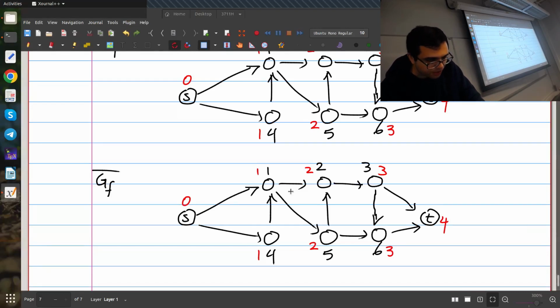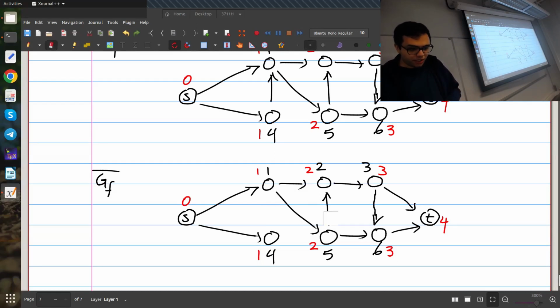This is also a good edge, but this is nonsense. I don't need this one because it's going from distance 1 to distance 1. I would never take it in a BFS, in a shortest path, right? This is going from distance 1 to 2. This is good. This one's going from 1 to 2. That's good as well. This is going from 2 to 2. I'm going to remove it. This goes from distance 2 to 3, from distance 2 to 3. These are all good. This is going from 3 to 3. I'm going to remove it.